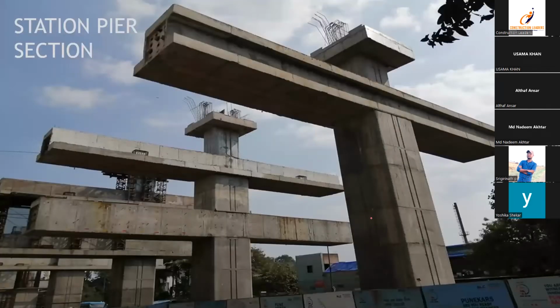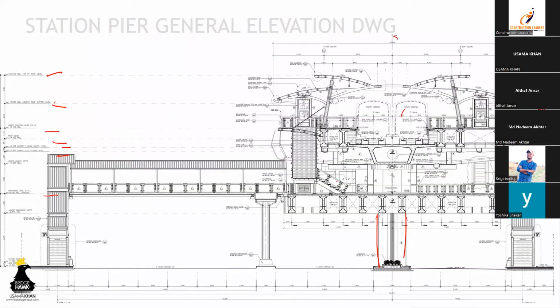This is a station pier. These over here, what you see are the concourse arms. These are cantilever arms which are stretching out from the pier. This is the pier. This is the pier cap. If you see over here, this just has one level. Over here, we've got number 1, number 2. There's also one more level over here. So now, having seen this photo, it is easy for you to understand this pier in the context of the architectural drawing. Now this is your main pier.